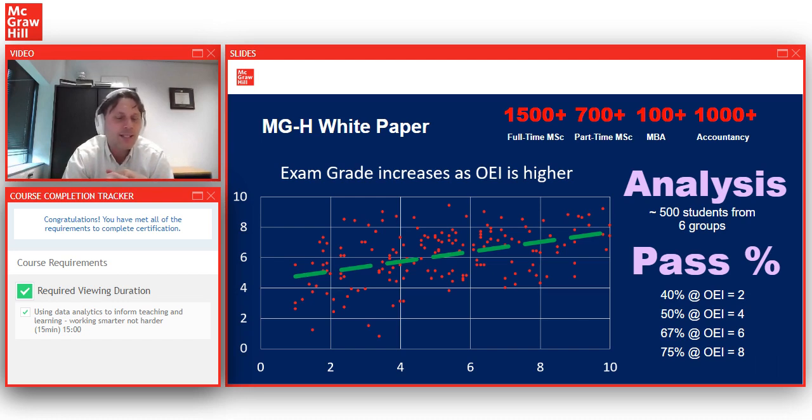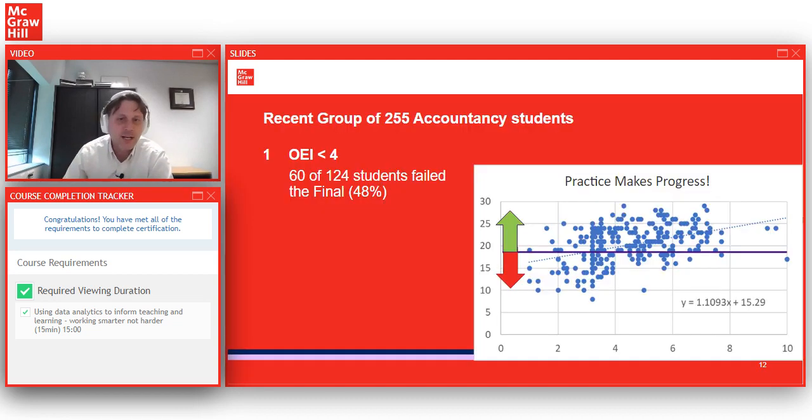And it turns out that this is the information from last year's cohort. Because, of course, for the current cohort, I don't have the final exam grades yet because the exam is in, let's say, 2 weeks. But this is the final session before the exam. So I use the data from the previous cohort and I show them through the data, and I have another one right here. I show them, yes, indeed, if you practice, you're going to do better.